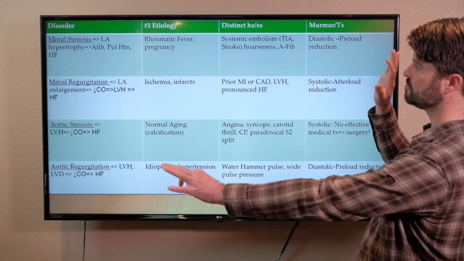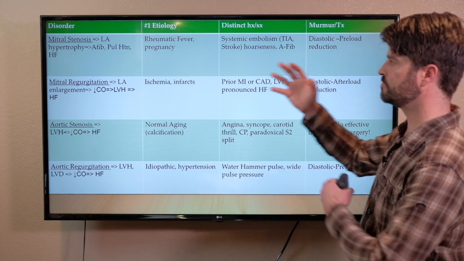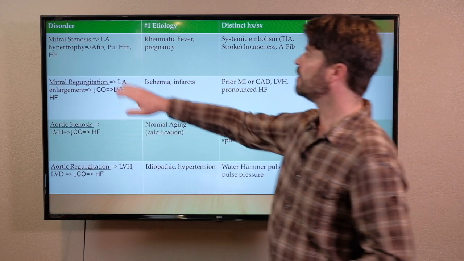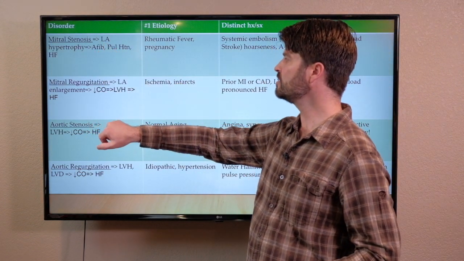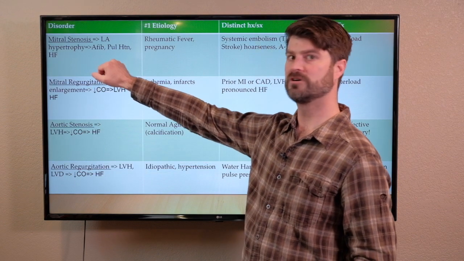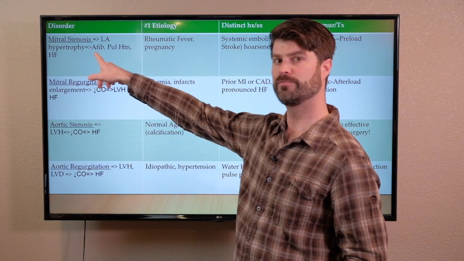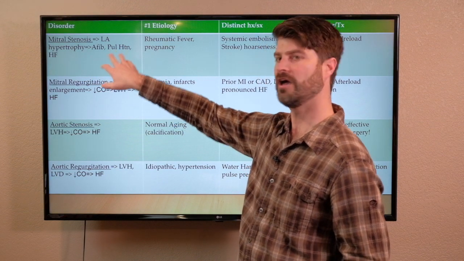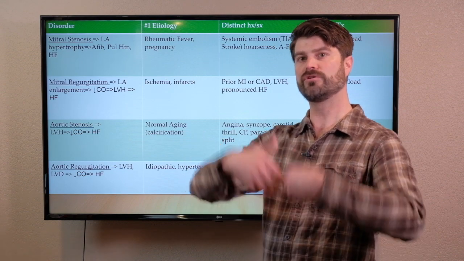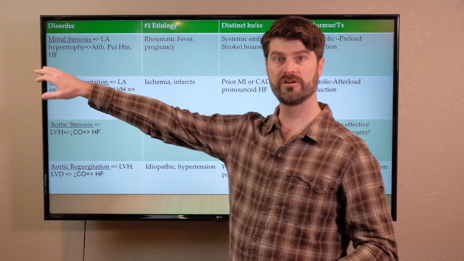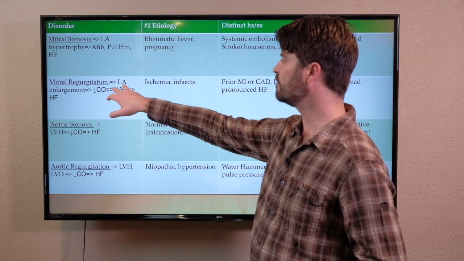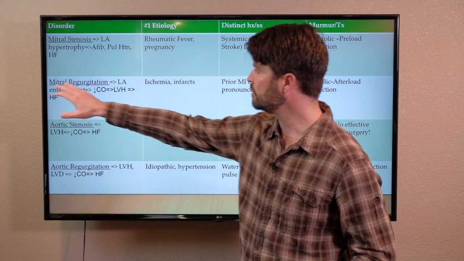So here's just kind of a big overview around all the different kinds of aortic versus mitral problems that we can have and where in the heart they really affect. So left atrium for our mitral stenosis, caused by hypertrophy, meaning swelling of that area. The symptoms or the presentation can be around atrial fibrillation, which is an electrical disorder, pulmonary hypertension, which is increased blood pressure coming out of the right ventricle into the pulmonary system, or straight up heart failure, a disorder of circulating volume. Our mitral regurgitation, again, affecting the left atrium from enlargement.